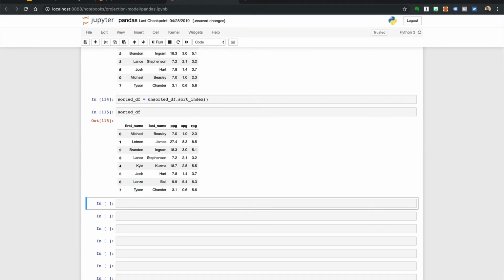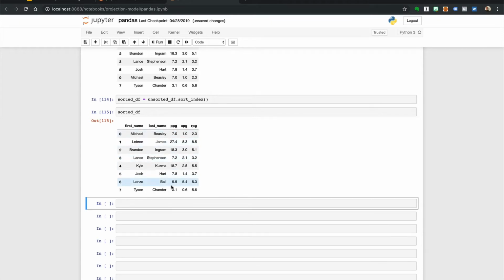Beautiful. The rows are rearranged based on the index number, but more often than not, we're going to want to sort based on values in a column. We can sort based on values of a data frame column by specifying the column name we want to sort as an inputted parameter to the sort_values method. So for example, we can sort the values of this sorted data frame by the points per game column.